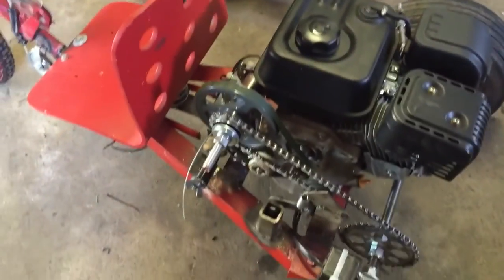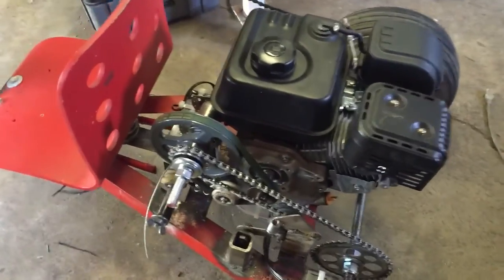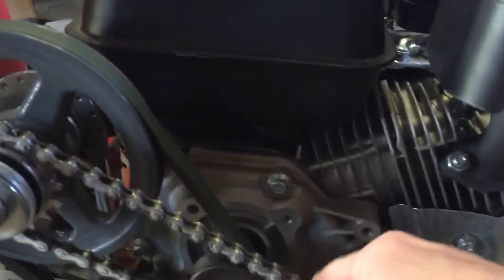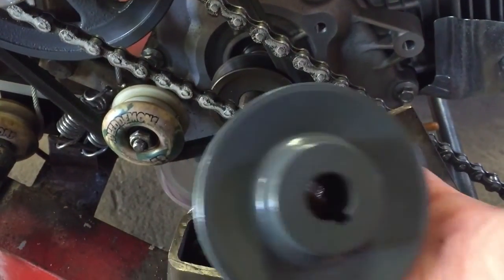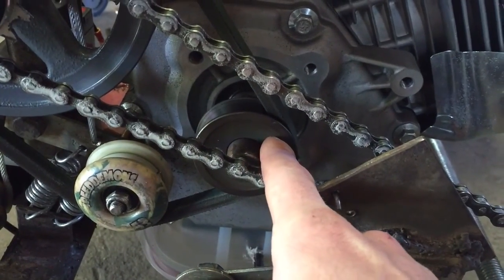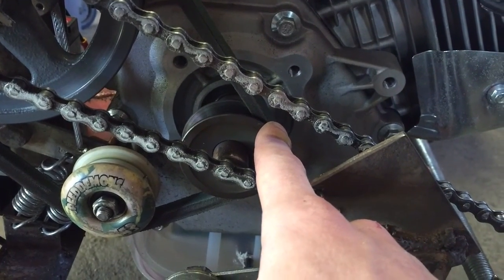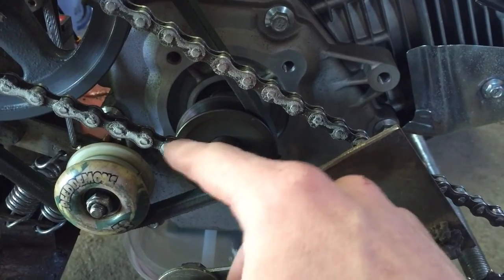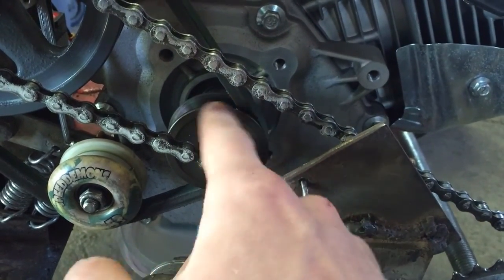So we took this thing out for some rides yesterday. Worked pretty well. We got this chain a little tighter so that it didn't slip off again. And we got a bigger pulley here today. So this pulley is still spinning quite freely. When we try to drive it, it takes a long time to get up to speed because this is just spinning faster than it's spinning the belt.